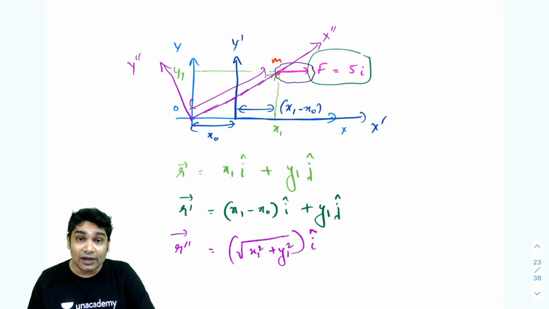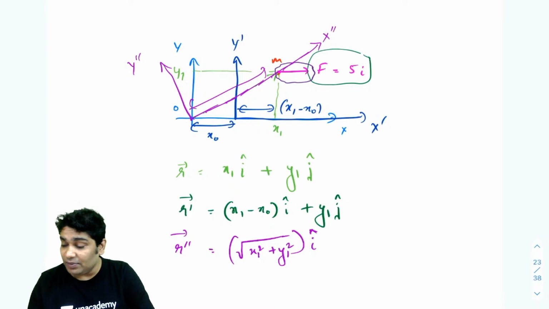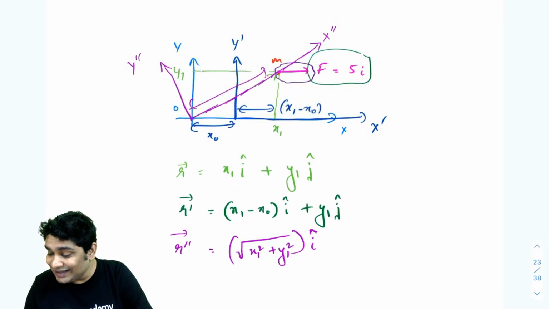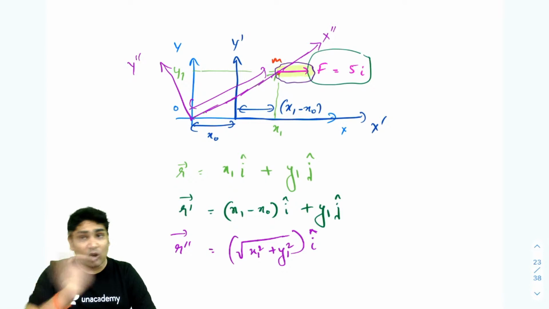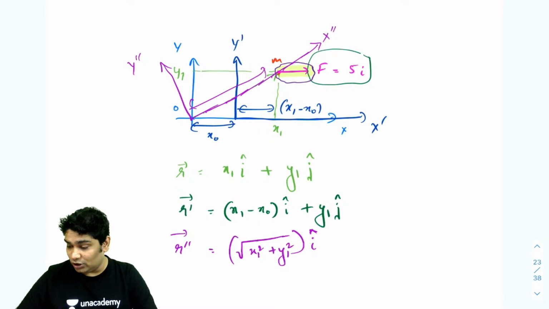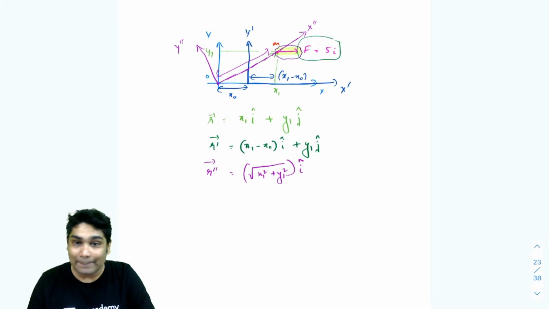Similarly, you would have realized now the components of the force vector would have changed, but the force vector itself would remain the same. The force vector would still be pointing in this direction and would still have a magnitude of 5. This does not change. The force vector does not change. Its components have changed in my reference frame. I hope you followed this, Myth, and I hope I have been able to answer your query.